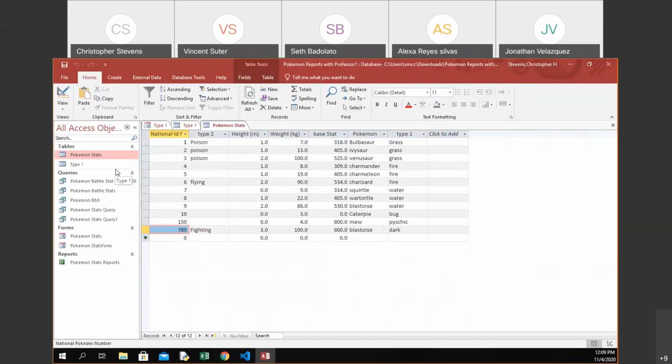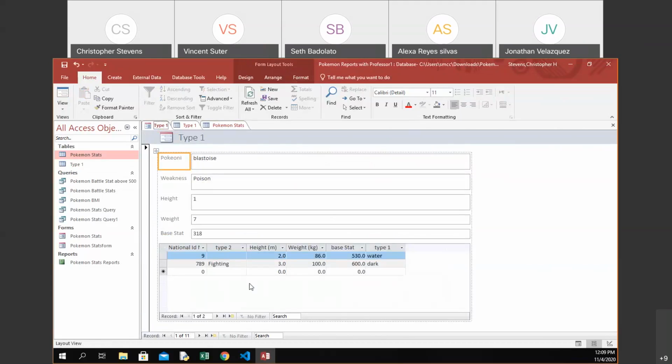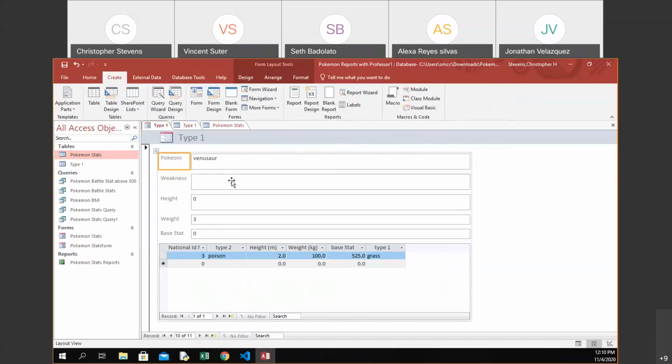So that's kind of cool, especially if you have things tied together. If you have a relationship form, you're able to take care of that all in one. As we travel through here, so weakness, poison, now keep going through all these if I want to. You can see that we get to each of the other instances, the records that we have. And if we wanted to, once again, we could add a new record at any point in time. So that's the beauty of a form. And this is the simplest way to make a form. Again, you just select your table and go to create and just click form. And it'll make a form that collects everything that you would need. Okay.